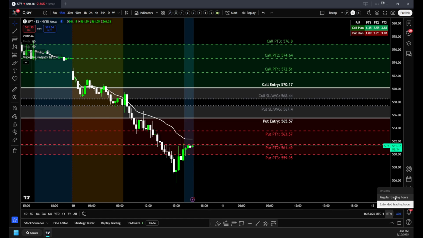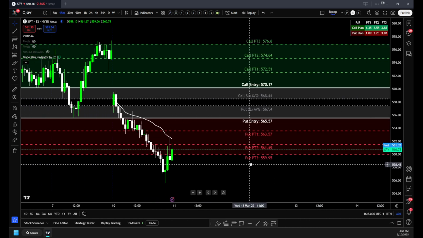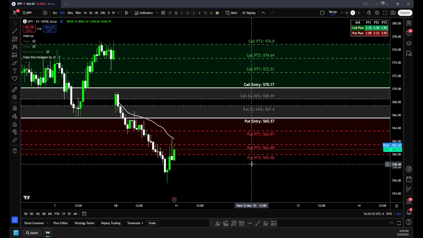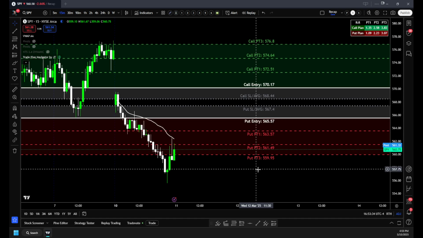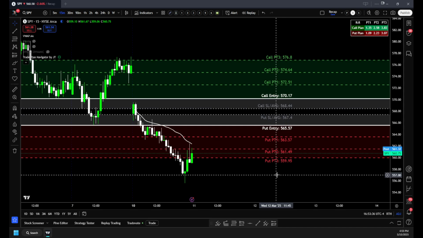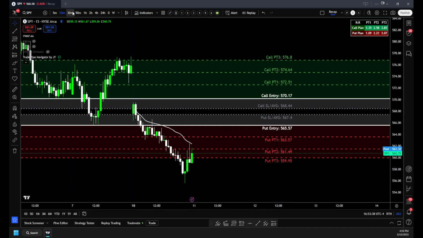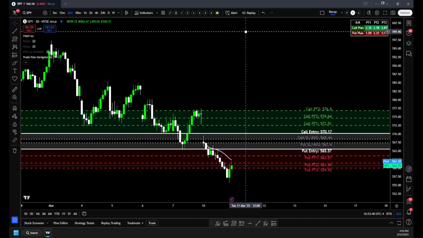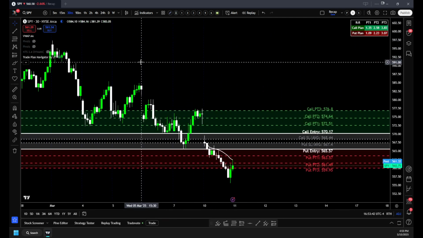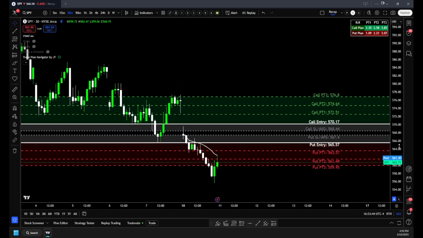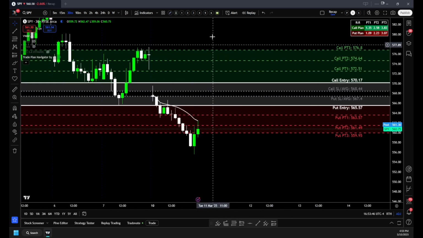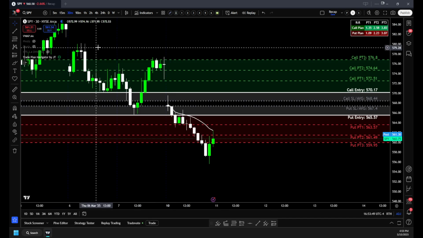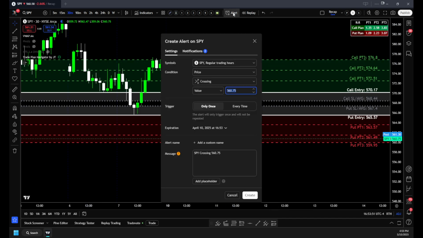So for this particular example, I'm going to go with regular trading hours only, because I only want to get alerts from 9:30 to 4 p.m. I don't want my phone buzzing all night with trade alerts that I can't really do anything with. And let's say I only want to get alerted once every 30 minutes. So I'm going to change my chart time frame to the 30-minute chart. I've got all my levels in here that I'm happy with. So like I said, once all that is locked in and in place, I'm going to hit alert.